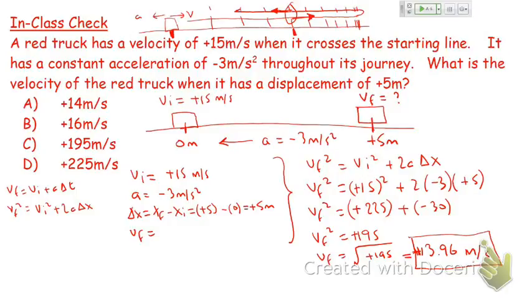But there are times when, based on the visualization of the problem, you know it should be a positive or negative answer. If I throw something in the air and I want to know the velocity at this height, or let's say I'm on a diving board. And I jump up in the air and I come down here. You know, down here, it must be a negative velocity because you're going down towards the water. Up here it could be ambiguous because you go up and then you come back down. But when you're below the diving board, you know from the physicality of the situation, it's a negative velocity.